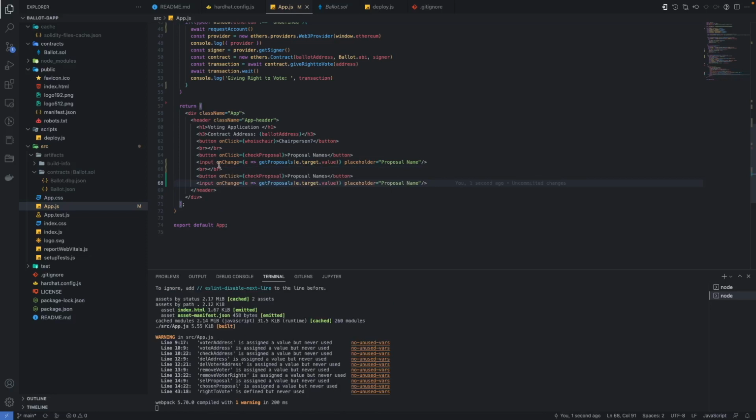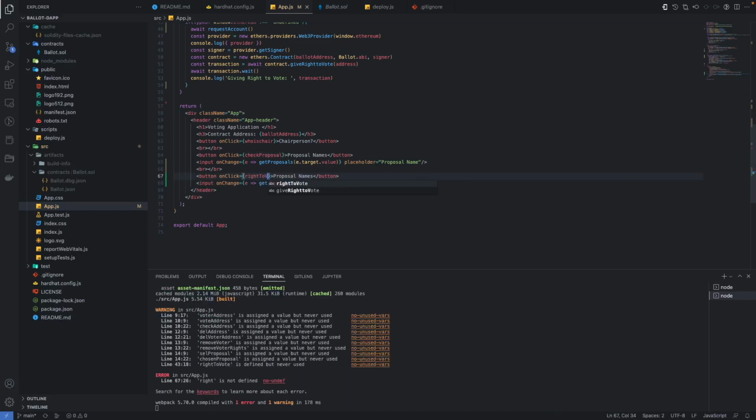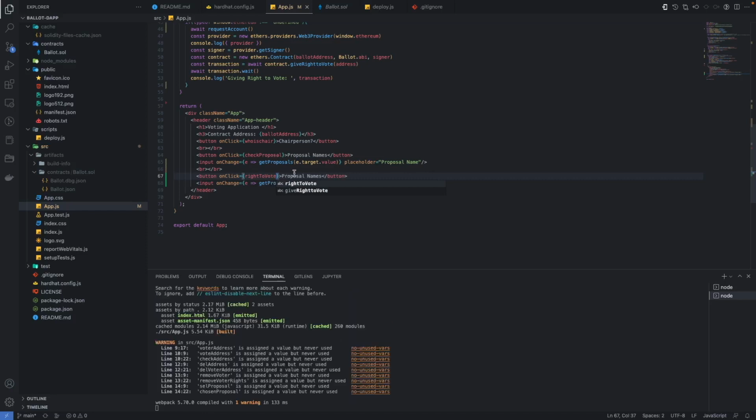So that we want to call the right to vote function. Then we'll change the name here to give voting rights.